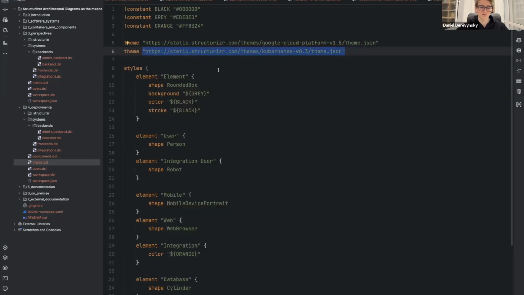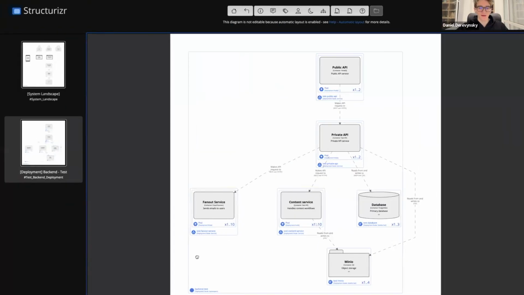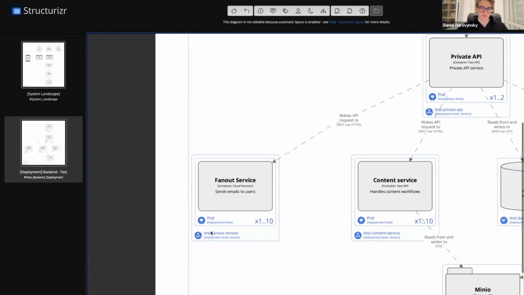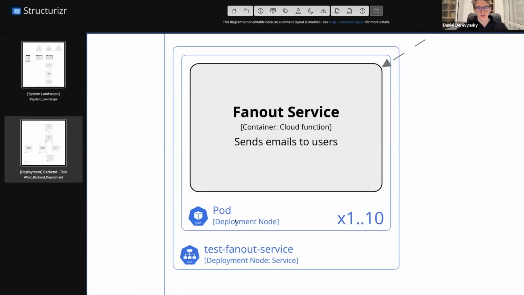You can include it in your themes file. You can include it in your diagrams. Here we have a theme from Google Cloud. And here we have a theme for Kubernetes. Those themes come with their tags, just like the tags that we created ourselves, and they have predefined icons, predefined colors. So that's the reason why we have this icon and this color here.